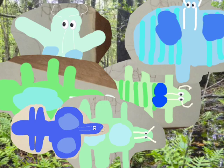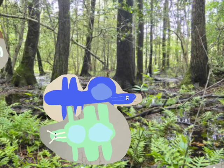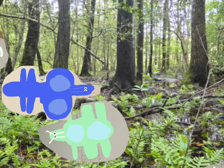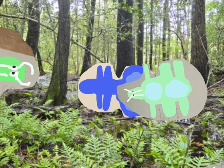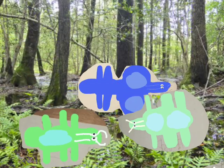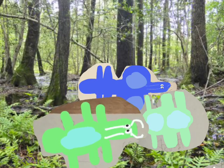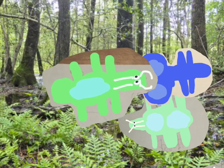And then the giant Insectaland Island dragonfly swoops down, catches and kills a giant Insectaland Island grasshopper, and just as it's eating it, it's dumb enough to remain on the forest floor when all of a sudden a giant Insectaland Island mantis comes out and wants to fight the dragonfly over the food.